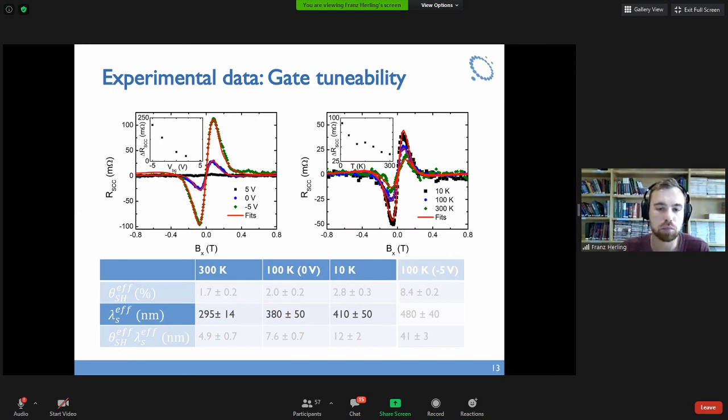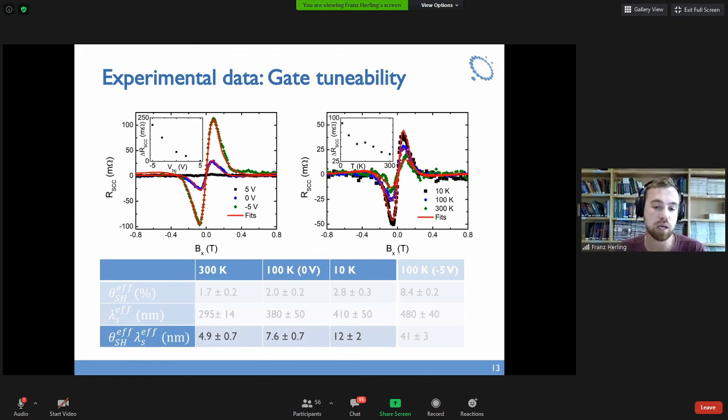This is not the long micrometer spin diffusion length that we see in pristine graphene, but it's still a lot longer than in metallic systems. And this is the reason that the theta times lambda product, which is the figure of merit in this system, is still almost 5 nanometers at room temperature. So this makes it actually possible to use those 2D material systems for real-world applications in spintronic devices, which will probably operate at room temperature, and where the theta times lambda product is way larger than comparable metallic systems that are normally used for spintronics.